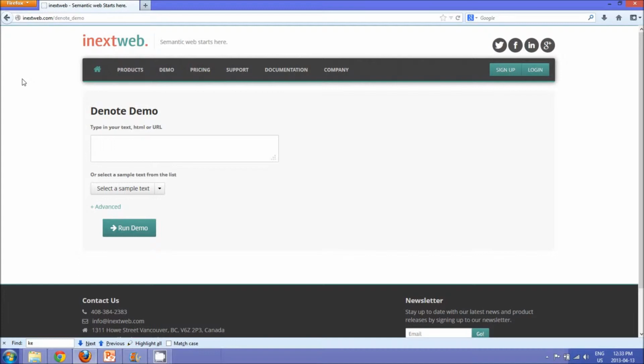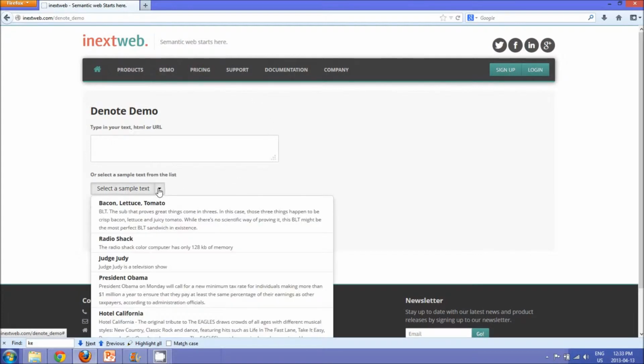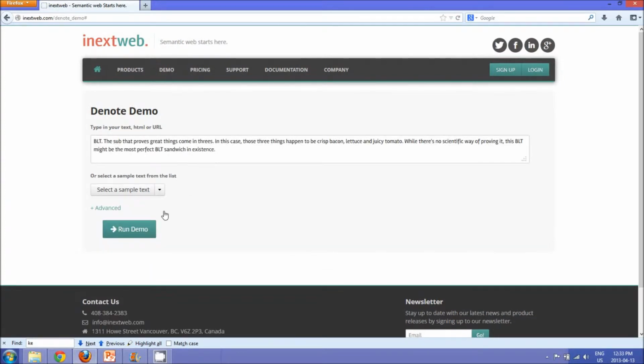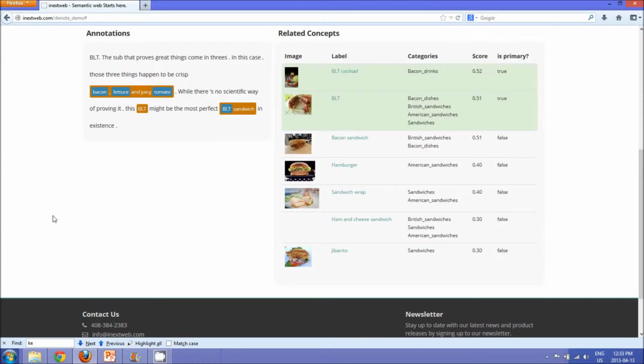So welcome to Denote. We'll enter the sample text that was given, and we'll ask Denote to annotate it. Based on the input text, Denote first tries to find related concepts, so top level surface forms of the DBpedia ontology that may be similar to the text that is being annotated.